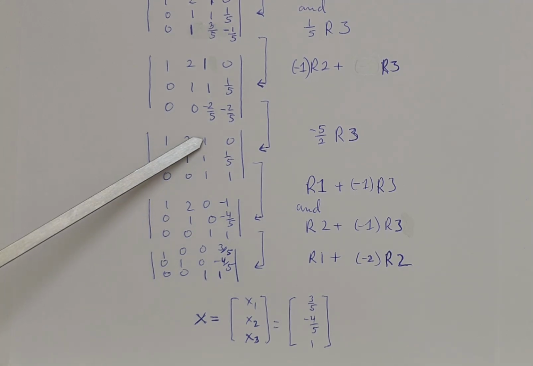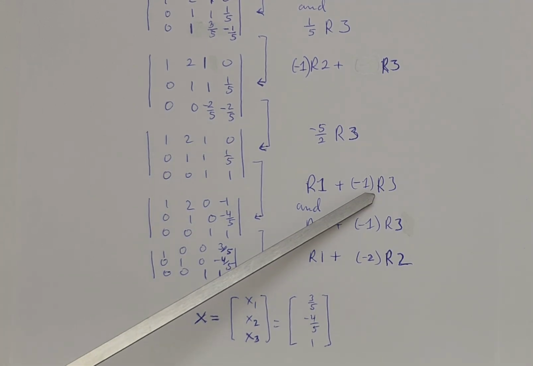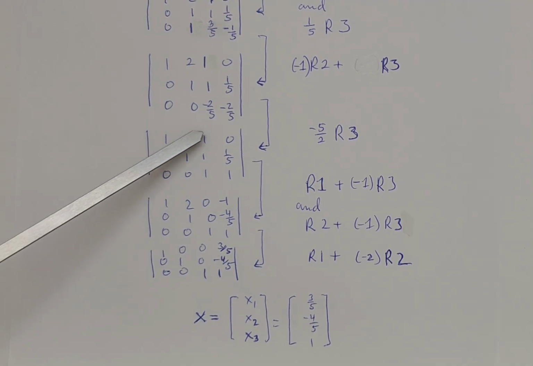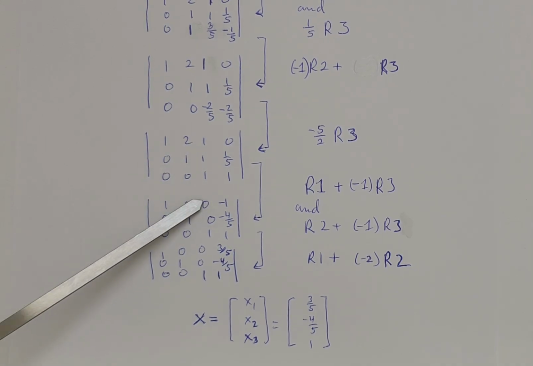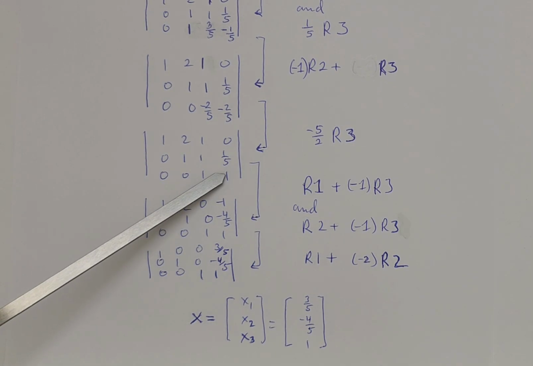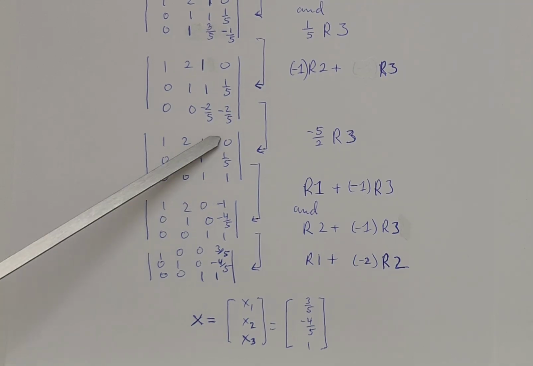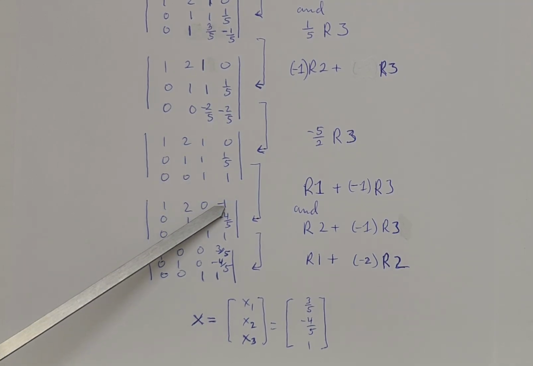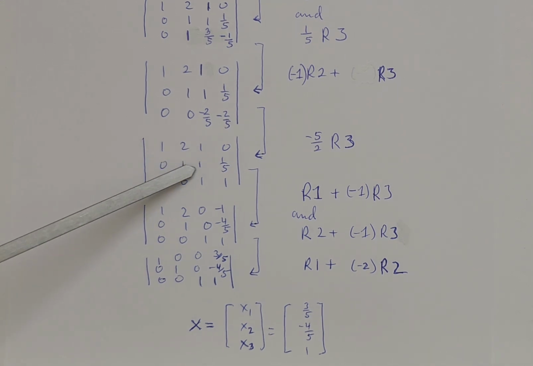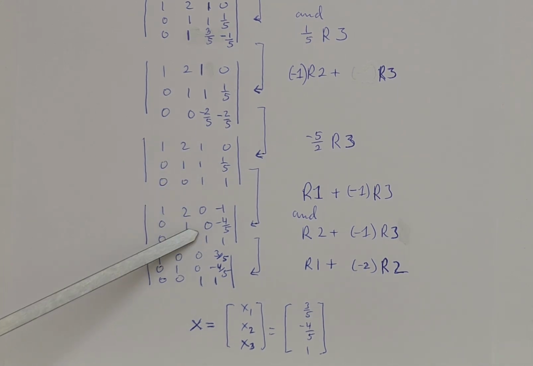Okay. Next, let's take care of this row. Since this is positive 1, it's negative 1. So negative 1 times 1 gives me negative 1. Negative 1 plus 1 gives me this 0. Negative 1 times 1 is negative 1. Negative 1 plus 0 gives me negative 1. Okay, so now this spot and this spot are 0 and 0.